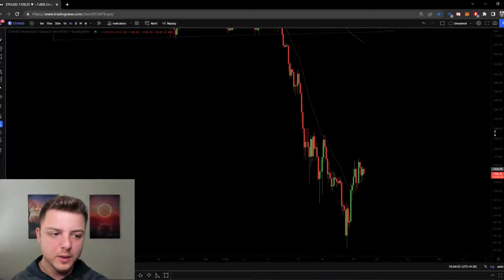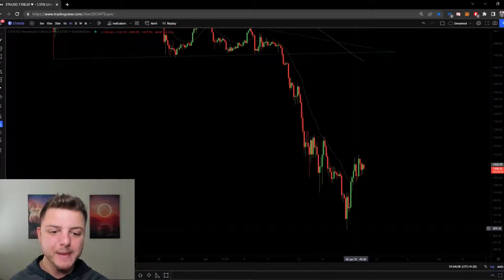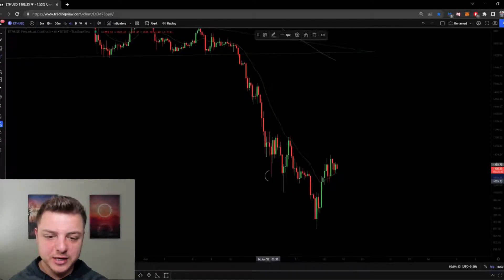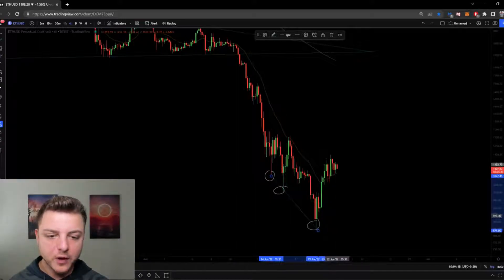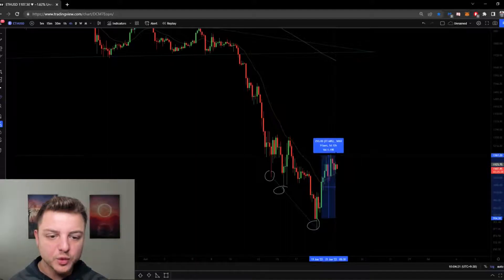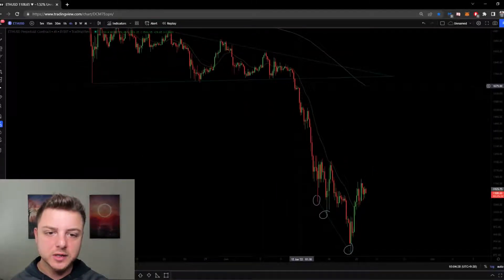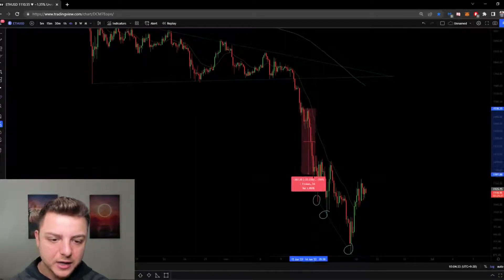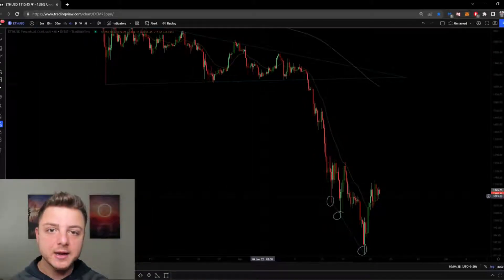This final move is the last move before a massive reversal. We came down and had a massive fall — nearly 49-50% drop from the triangle top. Then you can see my second clear trading strategy: a three-push wedge. We made a wedge after the final flag move and then were up 27% from the lows. I took the first trade, waited for confirmation, entered somewhere in this bar, and got out a little early — around 20% gain.